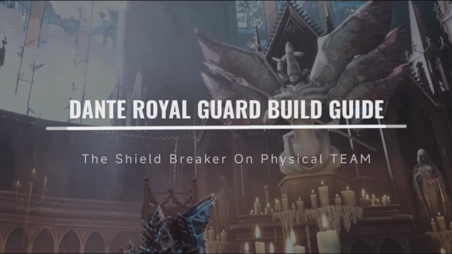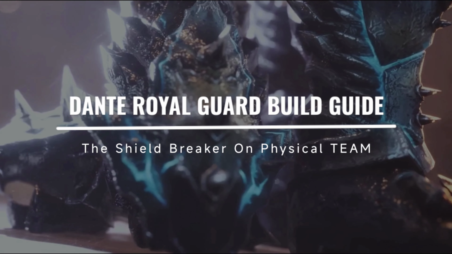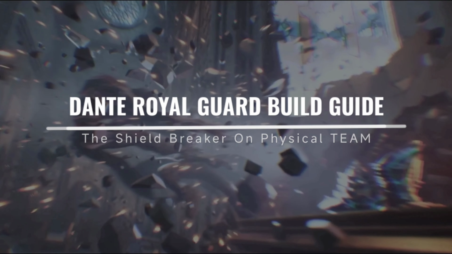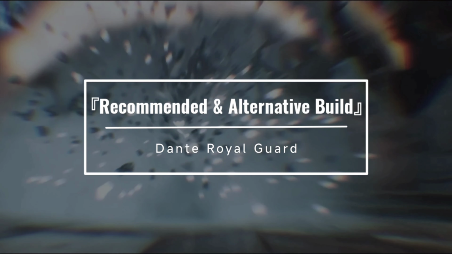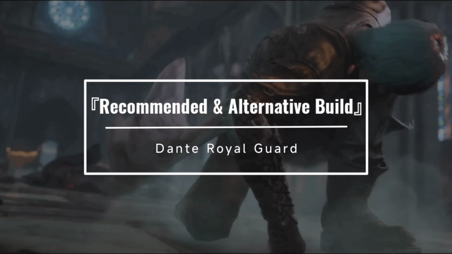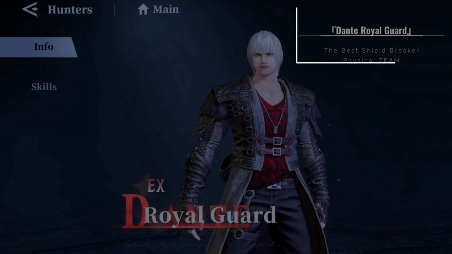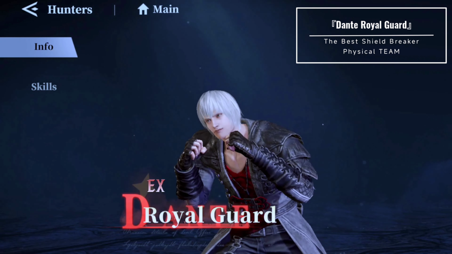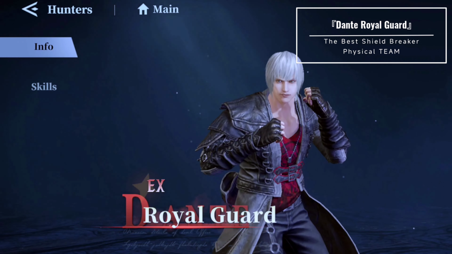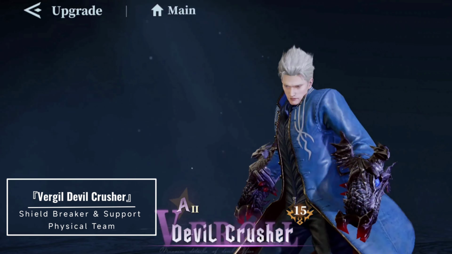Dante Royal Guard, the shield breaker of the Physical Team. Royal Guard is very useful in physical teams, can block enemy attacks, and can break enemy shields. Now, let's see the recommended and alternative build for Dante Royal Guard. Royal Guard is currently the best shield breaker and can block enemy attacks. In addition to using the Royal Guard, you can use Devil Crusher as an alternative shield breaker in the physical team.